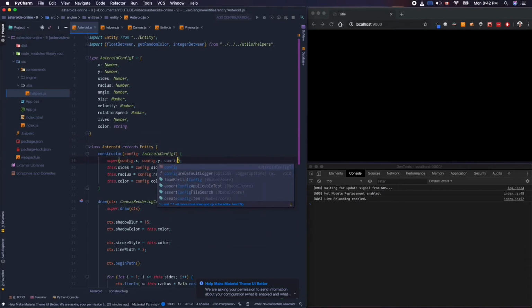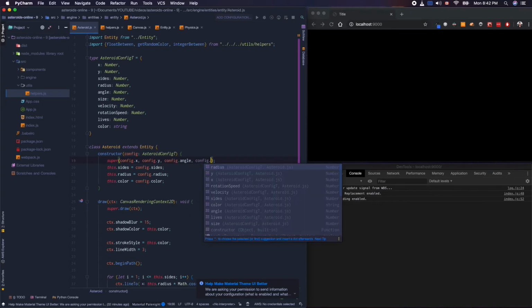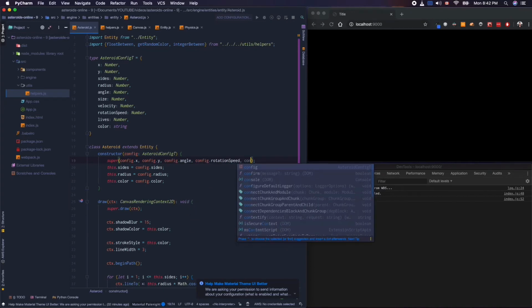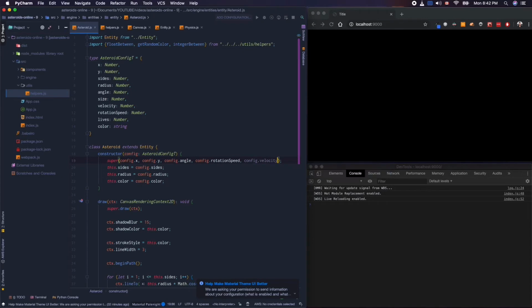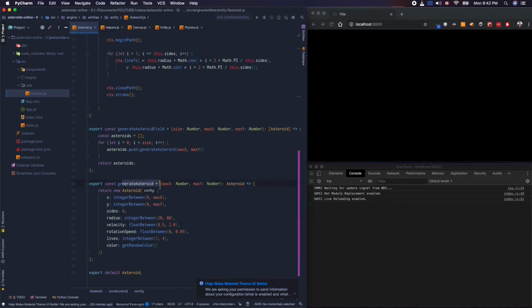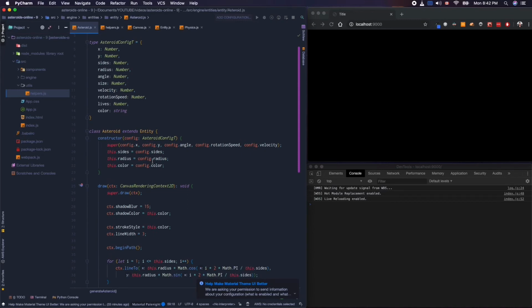A couple things we're going to pass in for now is our angle, our rotation speed, and our velocity. So we can actually have those set based on what our randomly generated asteroid was.